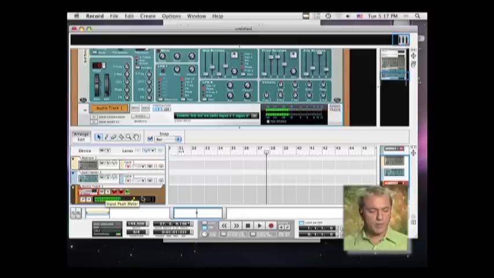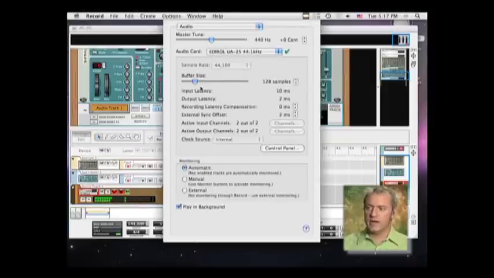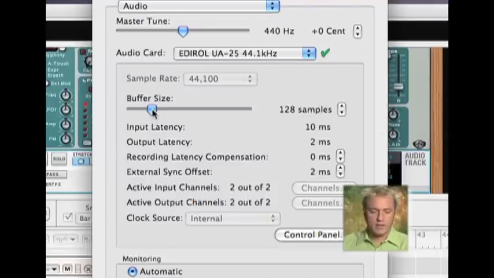Now I'm listening to it post computer, which is fine. This is also why we're at 128 samples. I'll turn back on the software monitoring. So now we're hearing both at the same time, which sounds a little phasey, but it's okay. If I drop this to 64, I'm surprised that it even works. You can't get any lower than 64. That's the lowest in terms of the samples.